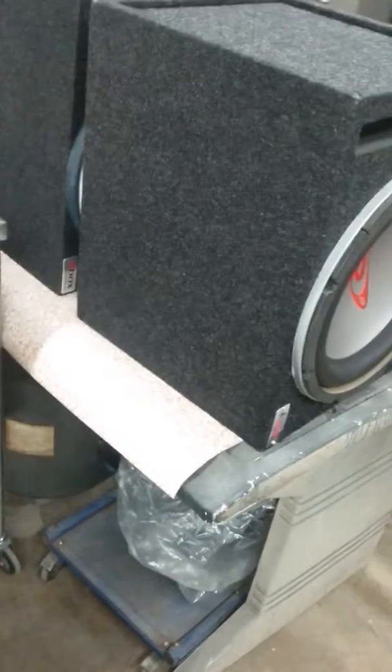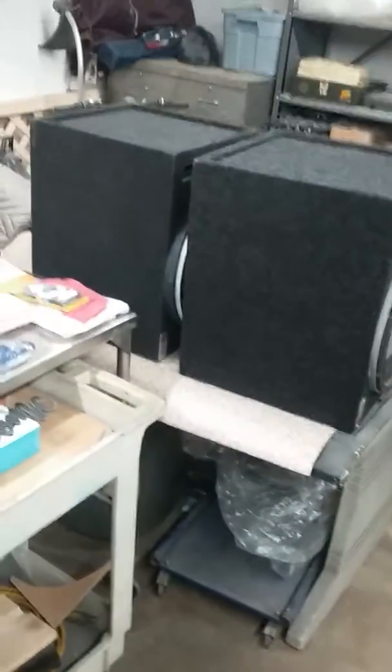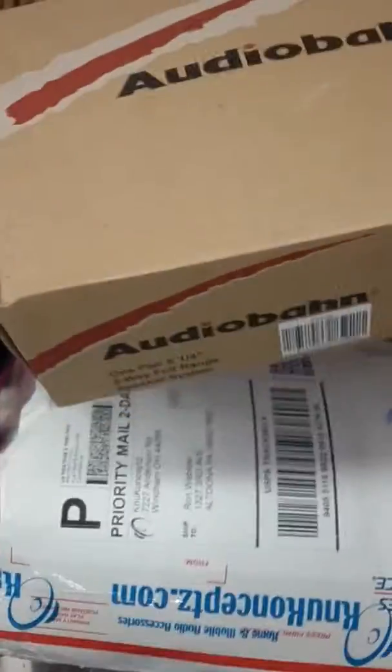And it's 2.77 cubes per side. I think I'm honestly gonna buy it and get rid of these two separate boxes because who knows what the fuck these are. This might be 2.7 cubes, but this one isn't. You can see the difference in size. This one's gonna hit so much deeper than that one. It'll hit harder. I just don't want to deal with all that. Can't wait to start putting these in. Fucking pumped. Fucking stoked.